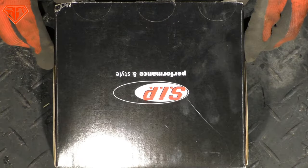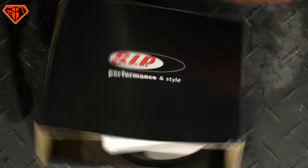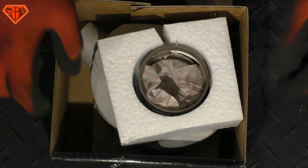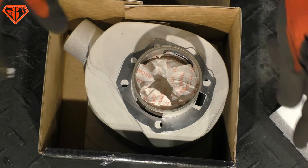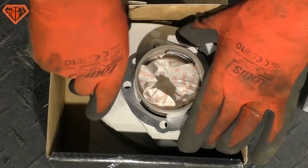Actually, a YouTube comment points me in this direction. Hey, could you please check out the SIP 200 cylinder? What's going on? Here it is. I ordered it straight away. It looks quite interesting as an option for just simple plug and play tuning for original lovers.